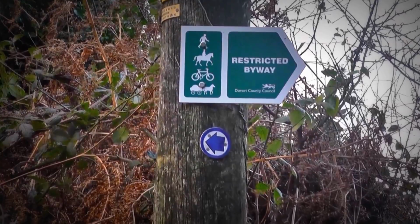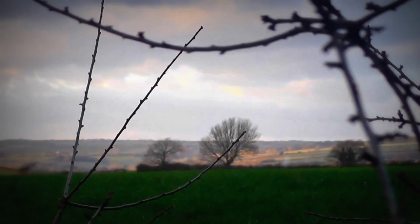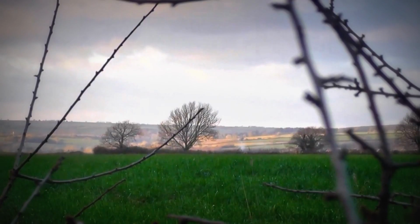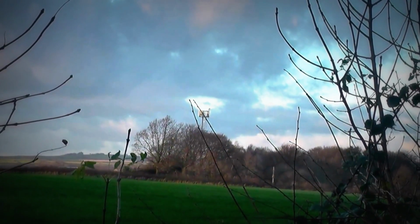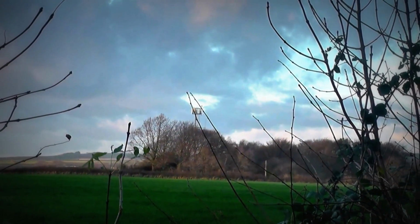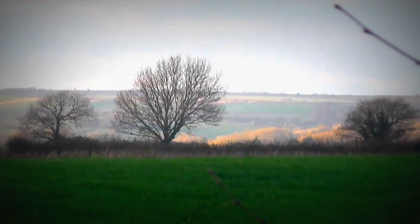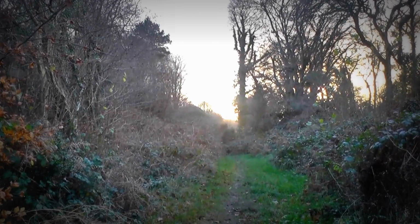Let's have a look through this gap. There's a gap here. Oh, goes off a pheasant. I think it's a gap just for the gamekeeper. There's a bit of wire across, but you just see the hills in the distance and the sun on the hills, the bright field. And there's a clay pigeon shooting tower over there. That's where they launch clay pigeons. But I think it's also got a mobile phone mast on it. Cool, that looks nice over there. So it's just starting to snow. How exciting. I'm on my way back now, turned around.